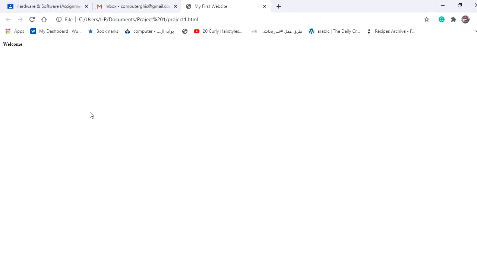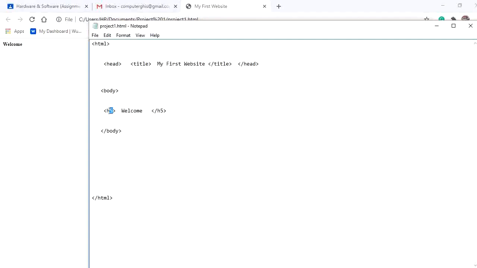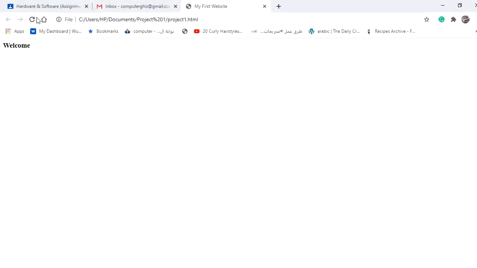Remember, 1 as the largest and 6 as the smallest. Okay, change it back to 3, for example. Okay, to display the changes, file and save the notepad, back to the page. Okay, this one is moderate, this is okay.